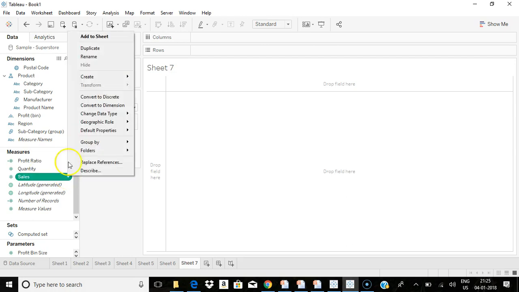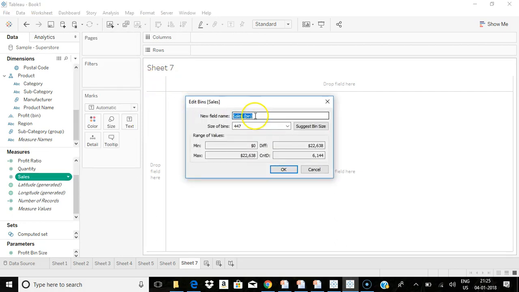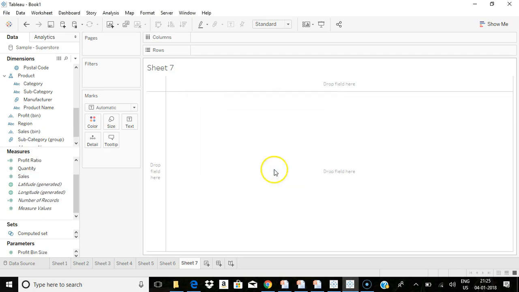Click on sales, create bins. When you create a bin, you have to define the size of the bin. By default, Tableau suggests a bin size based on the number of records in the column. Or else, you can suggest your own values, or you can pass the values dynamically using a parameter. So let me choose the value as 1000 here and give OK.